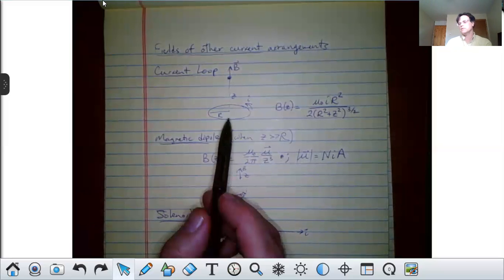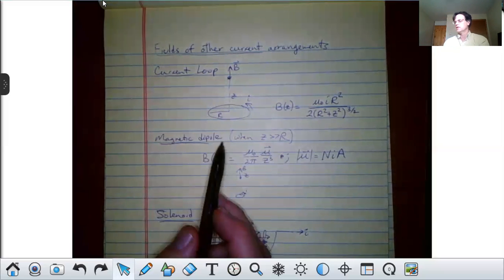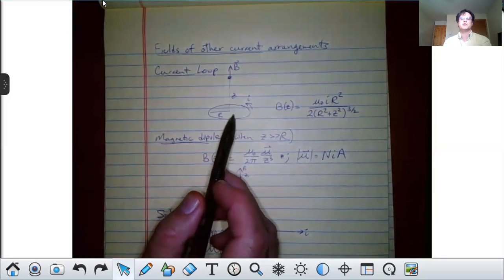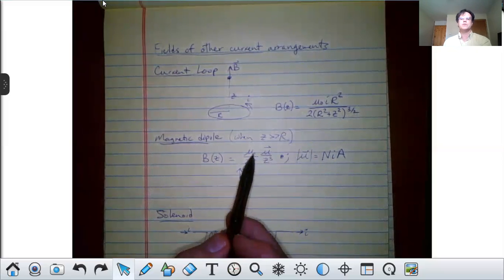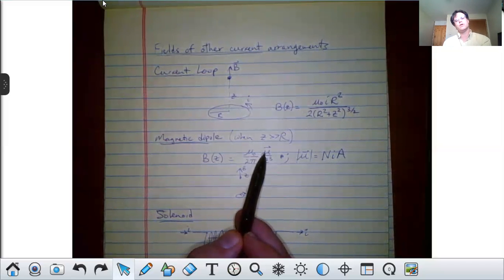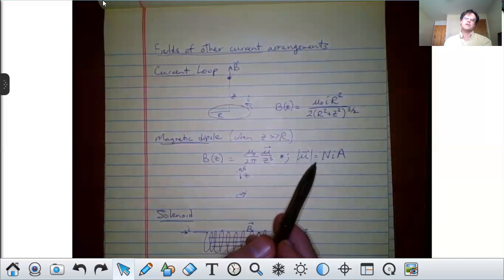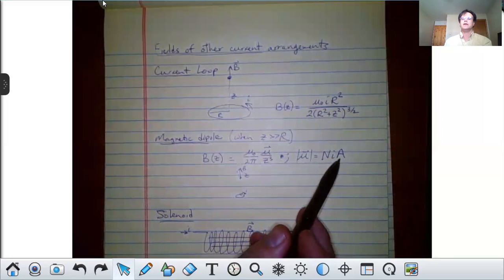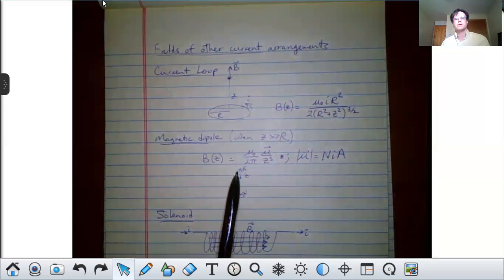One thing you can do is, let's say z is really big, so you get really far, or maybe this circular loop is really tiny, right? The radius of it is really small. So z becomes much bigger than the radius. Well, this formula will reduce to the magnetic dipole formula, mu0 times the magnetic moment we've talked about before, over 2 pi z cubed. And remember, the magnetic moment magnitude is the number of loops times the current times the area, so it would be pi r squared for the circular loop here. But again, the magnetic moment points in the direction of this magnetic field, upward, away from the center of the loop.